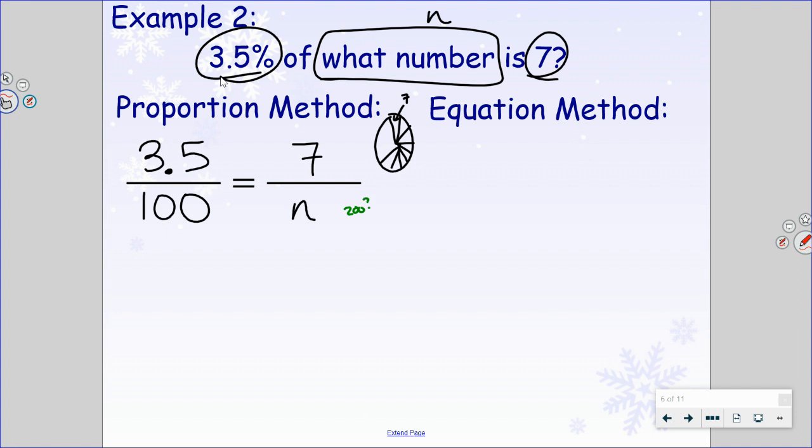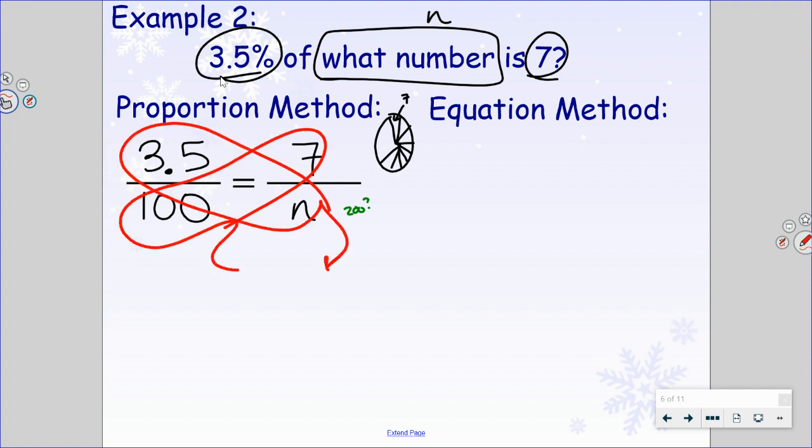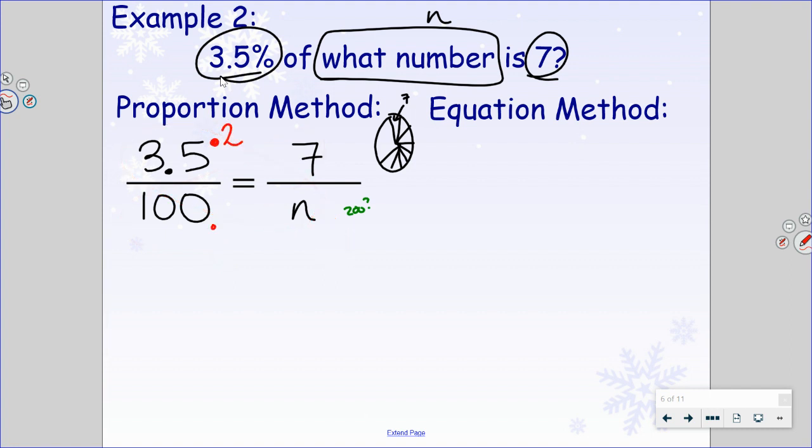Now, some of you may have noticed something. Yes, you could indeed do the cross products here. On the other hand, if you look, is there a relationship between 3.5 and 7? And as a matter of fact, folks, there is. See, all we have to do is double it. And in this case, interestingly, my estimate was dead on.